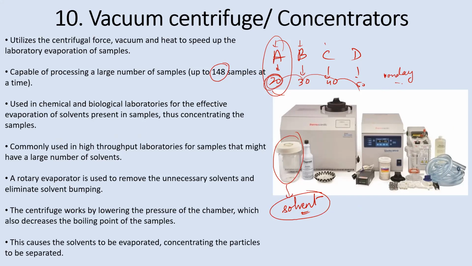The centrifuge works by lowering the pressure. Yes, because when you play around with pressure, vacuum, and all those things, evaporation increases, and the boiling point also decreases. So evaporation will increase, and if you lower the pressure, the boiling point also will decrease. You do not want unwanted accidents in the lab. So these are all very specialized techniques. This causes the solvents to evaporate, and then it will concentrate the particles also. It will separate it. The resolution is quite good.